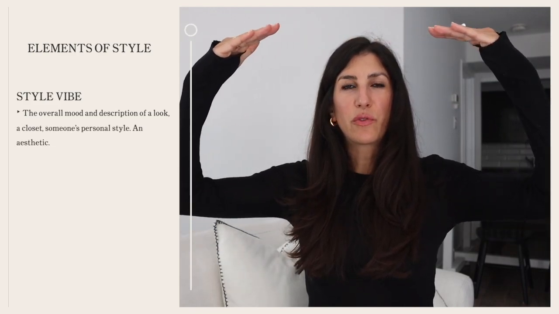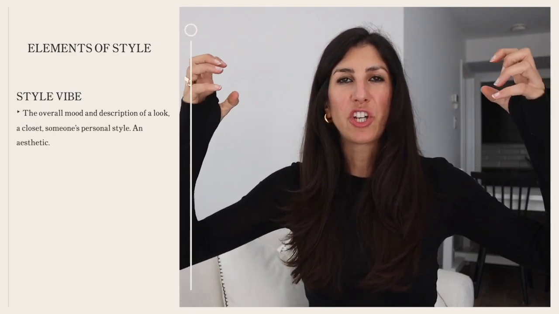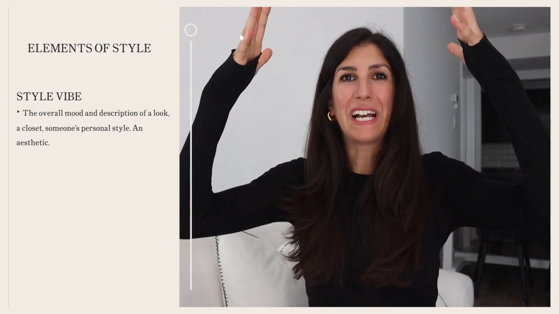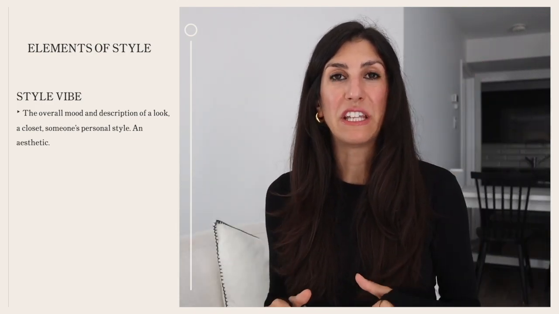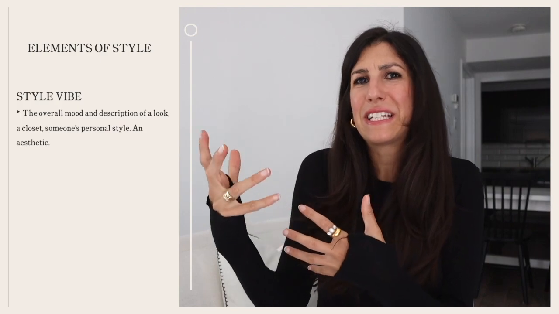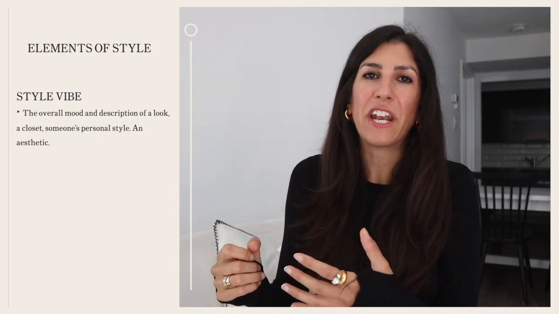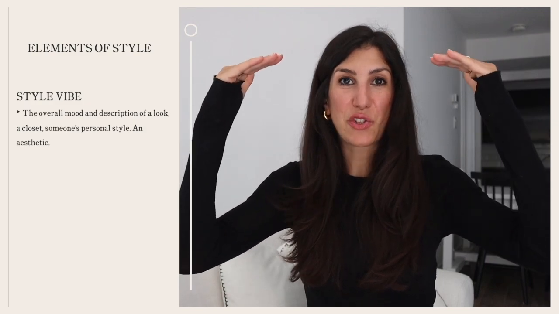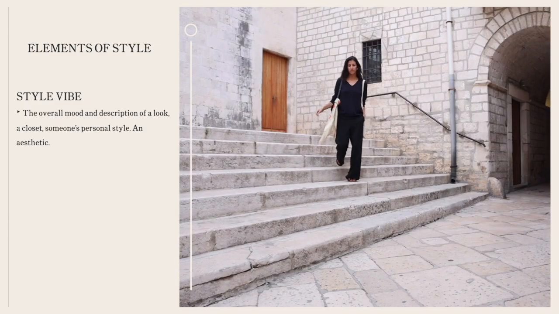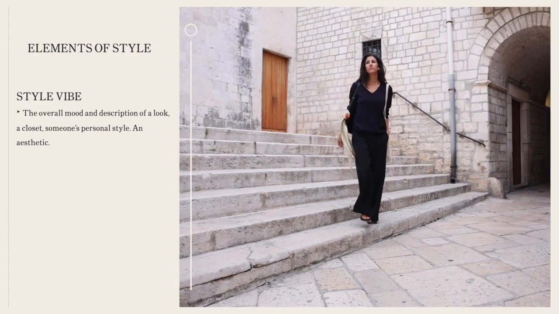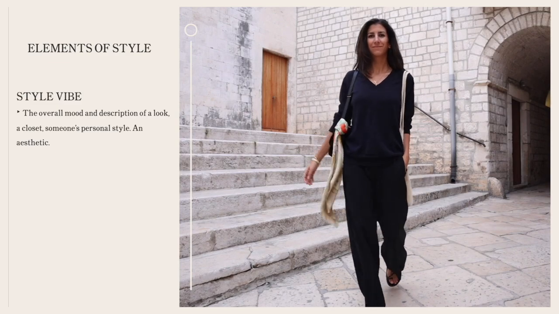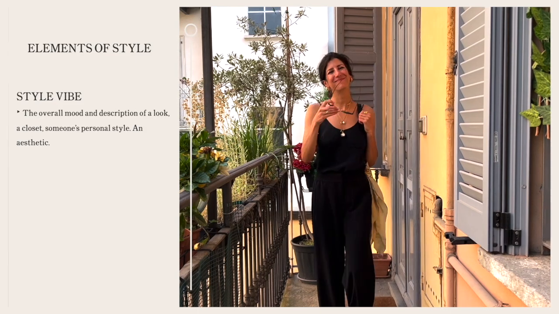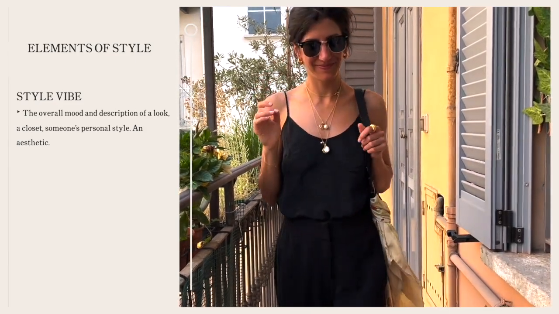This is kind of the overarching description or theme of the look. And this is almost what guides all of the elements beneath it, because all different elements like texture and proportion and silhouette, all of them can inform the style vibe. But I really like to start off with that. So this is almost like your description. You pull out your thesaurus and you also look sort of within and see what's the mood, what's the energy, what's the vibe being given of this look.